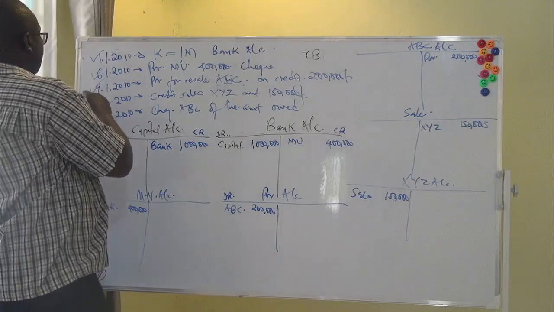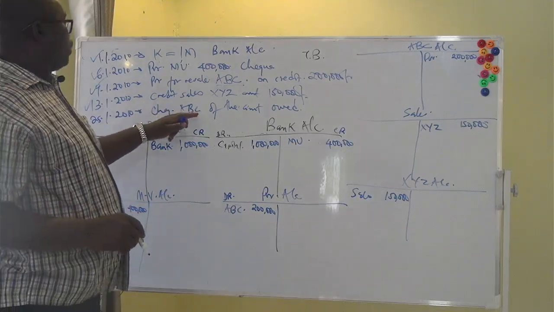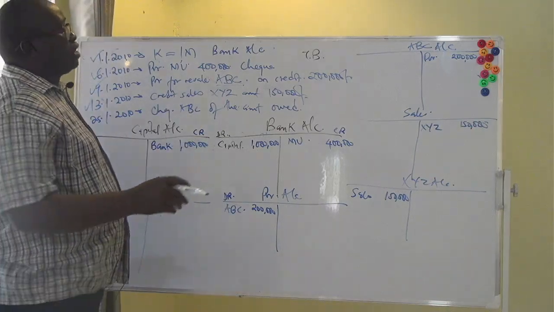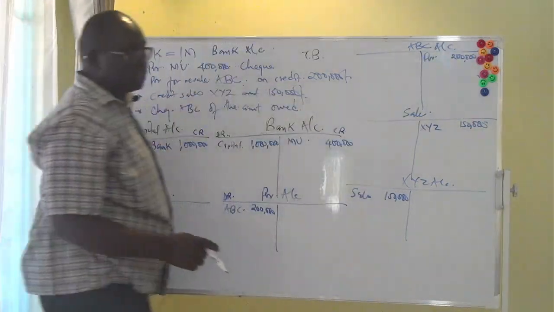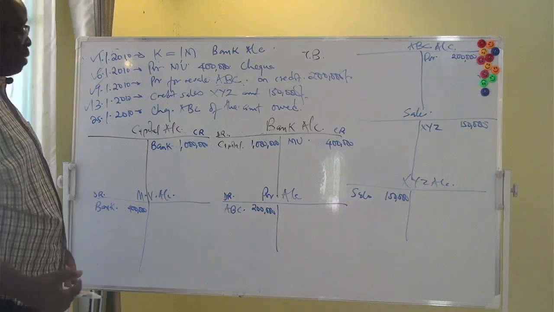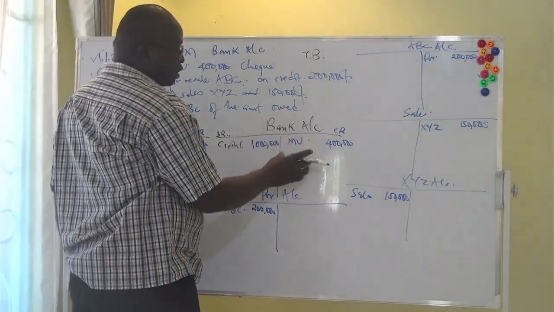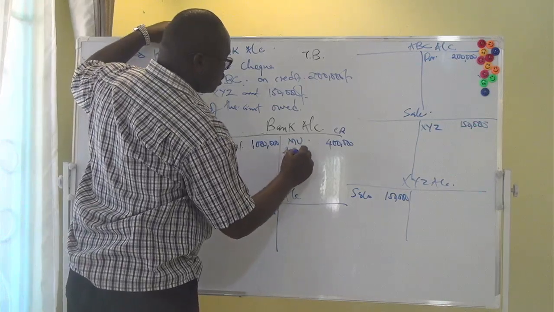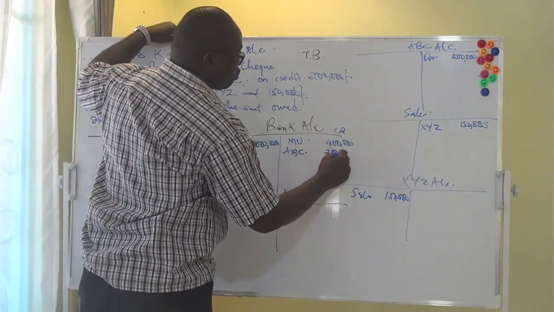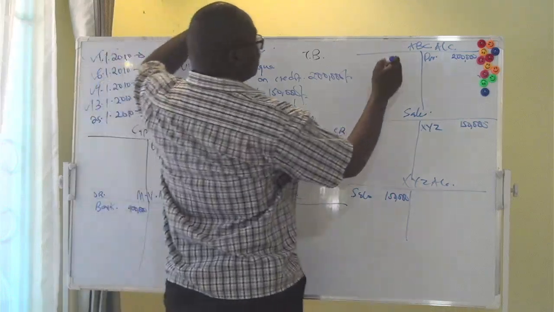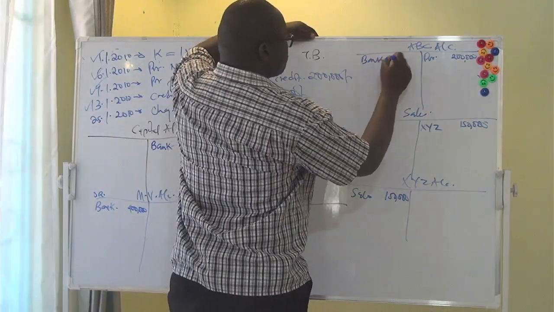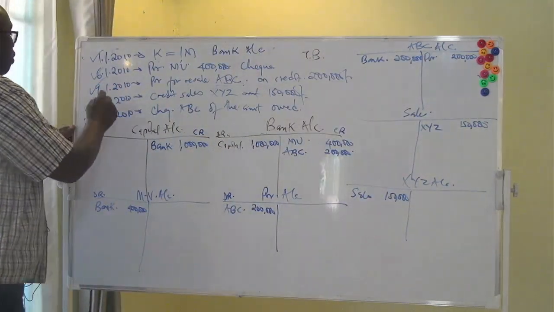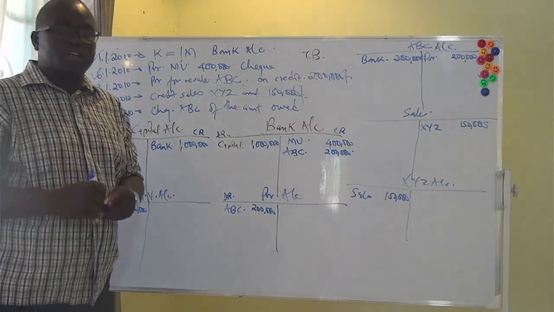Then we move into the last transaction, where they paid by check the amount owed to ABC. When you come to the ABC account, they had 200,000 shillings there. That's what they owed. Then they paid them. When we are paying, our bank account decreases. As it decreases, we credit it, and this is going to ABC, and the amount that we owed them is 200,000. So we come over here and say bank has cleared that 200,000 shillings. That has cleared all our transactions that are required to be passed.